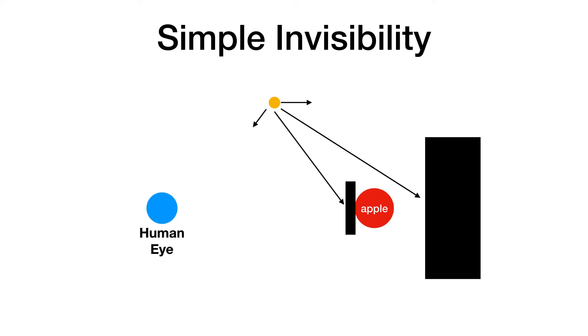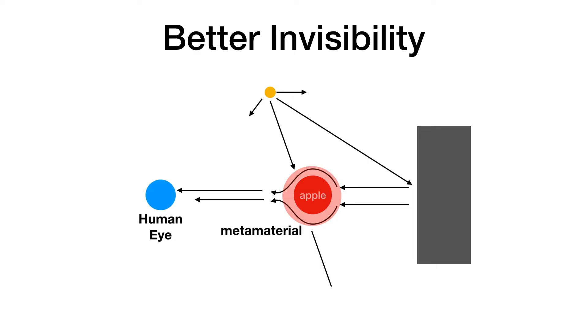Now here is your real invisibility cloak. This is with some type of metamaterial. So the idea of a metamaterial is that light reflects off of that back wall. Okay, and that back wall, when the light comes off, it actually bends around the object. The common analogy is to talk about a rock in a stream and the water kind of flows around it. And so if you're that human eye, where does that light come from that you see? You don't see the apple because it's not coming directly off the apple. It's coming off the back wall. So you would see that back wall.